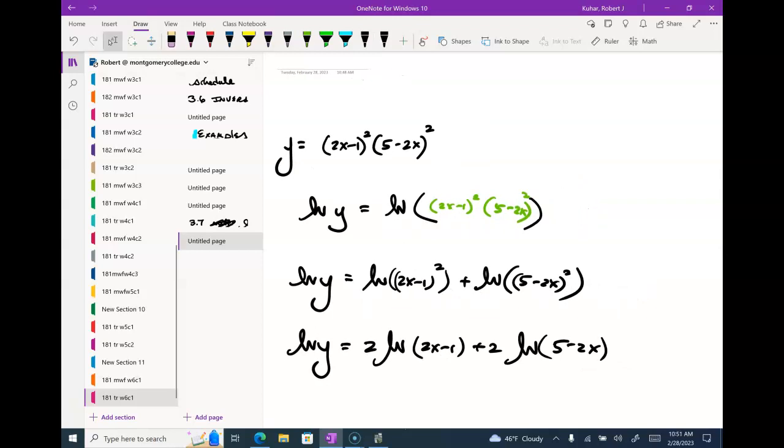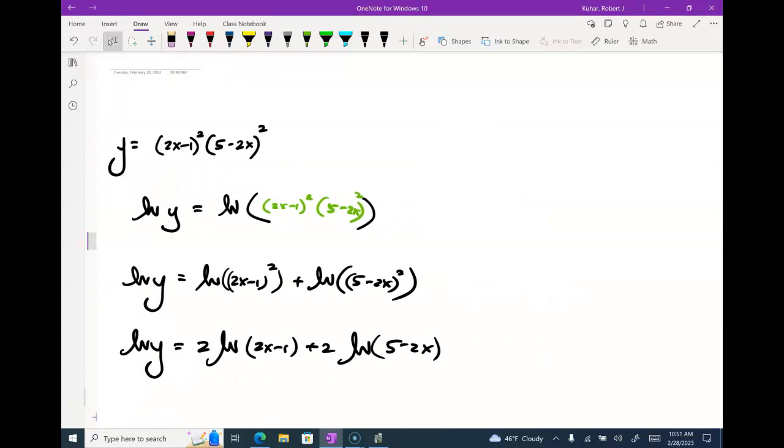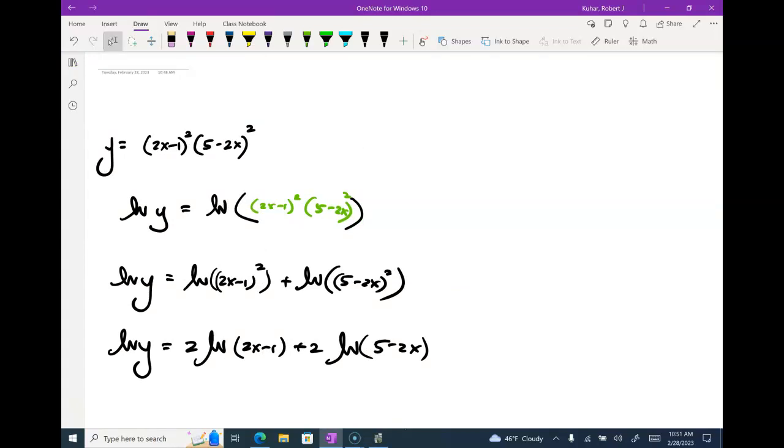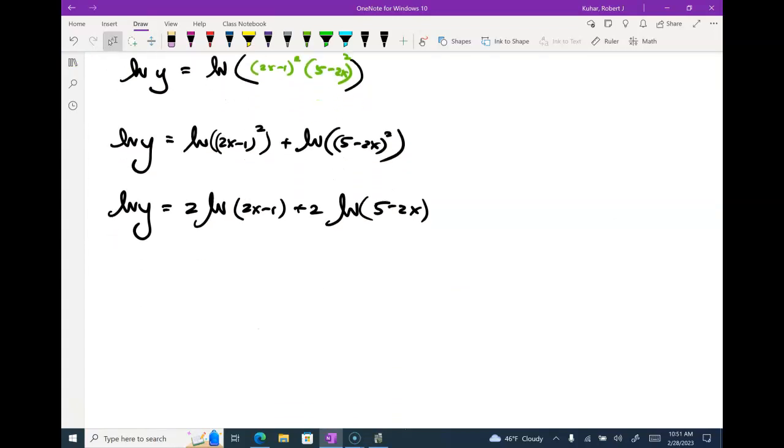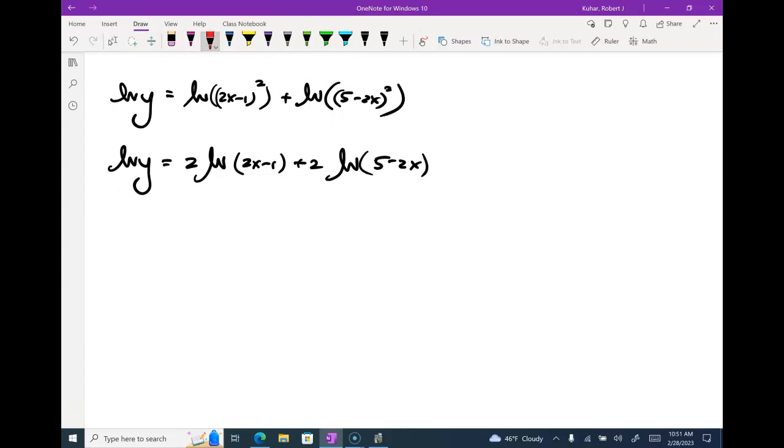I'm ready now to take my derivative. I'm ready to take the derivative. This is the ln trick. The ln trick is to take the ln of everything first. So I want to do derivative of the left side, and that's going to give me the derivative of each piece on the right side. And what's my process for an ln derivative? I get the derivative of the inside over the inside. So on the left, what do I get? Y prime over y. Yes?